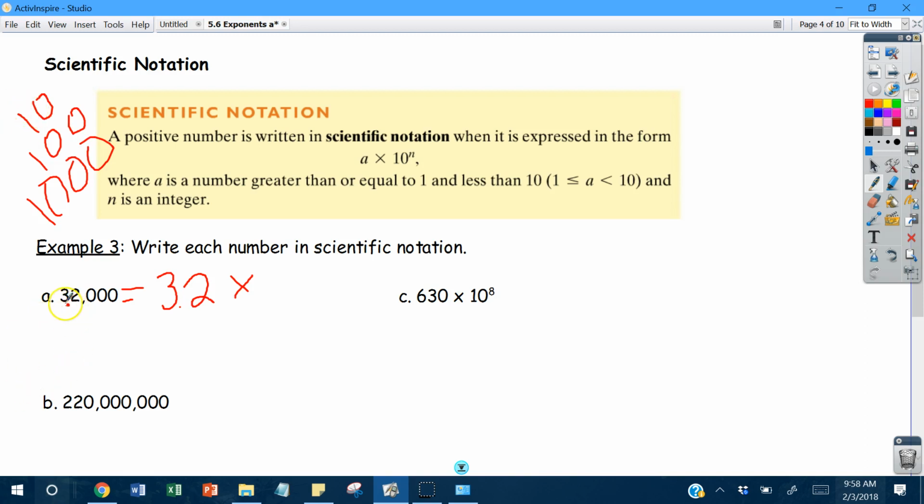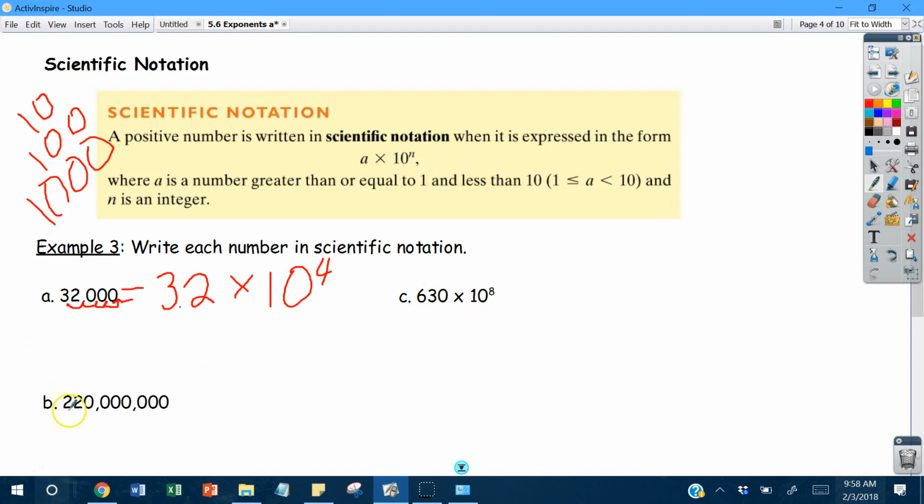You know, if I multiply by 10, I move the decimal 1 place to the right. If I multiply by 100, I move it 2 places. I end up needing to move it 1, 2, 3, 4 places to the right to get back 32,000. So my exponent on the 10 is going to be 10 to the 4th. If you do 3.2 times 10 to the 4th in your calculator, you'll get 32,000. And also, this is scientific notation, because this part is between 1 and 10, and this part is 10 to a power. So that's kind of how we're going to go about doing these.